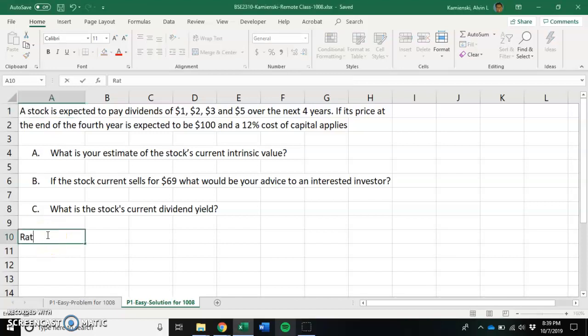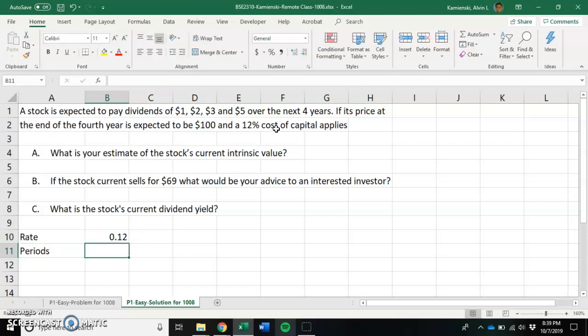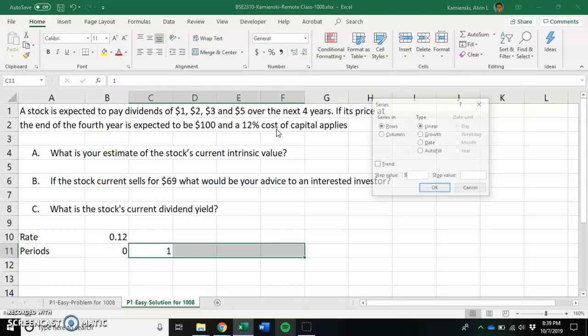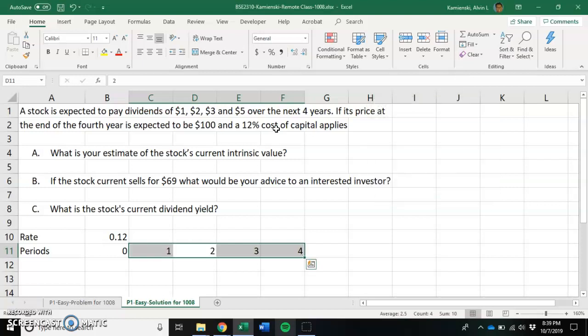So, let's document the rate of 12% as the cost of capital, also known as the opportunity cost of capital, or the O in the cash flows, opportunity, and time set. Then let's think about periods or time. We have right now, which I always put into column B, and then we have periods 1, 2, 3, and 4. So let's go ahead and look at time.